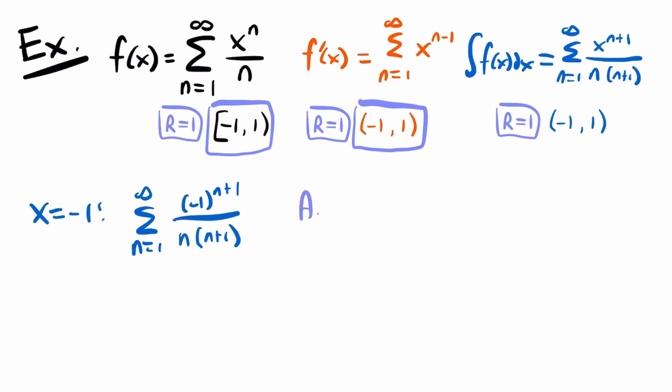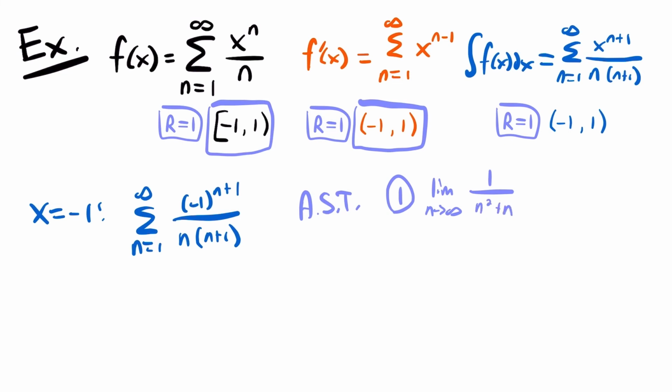And so if we use the alternating series test, let's check the first requirement. Let's take the limit as n approaches infinity of our sequence, but remove the part that makes it alternating. So we're just going to have 1 divided by n times n plus 1. Or if you wanted to, you could rewrite this denominator to be n times n, which is n squared, plus n times 1, which is n. So this denominator could just be n squared plus n.